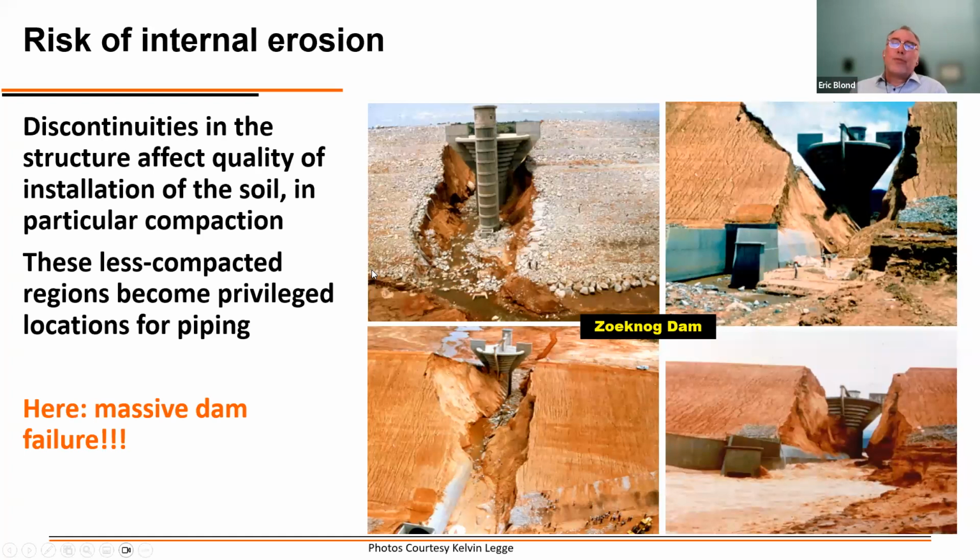Internal erosion, the most dramatic applications are probably the ones that we're going to see now in dams. When you build a dam, you typically have a structure through the dam. In that case, you can see that these structures prevented proper compaction of the soil near the structure, and that created an opportunity for the water to leak through these discontinuities, which have a higher permeability because they are not as compacted. Eventually that created this dramatic failure that you see here, which requires the complete reconstruction of the dam. Massive failure.